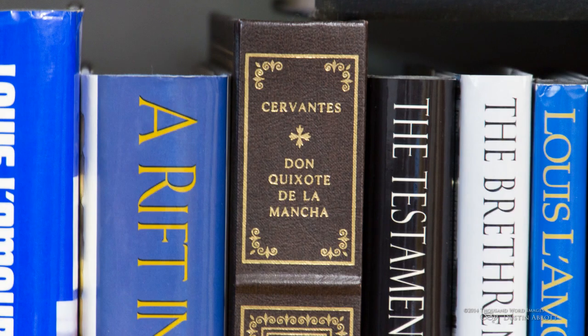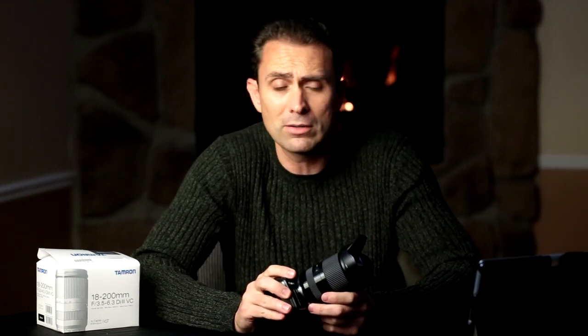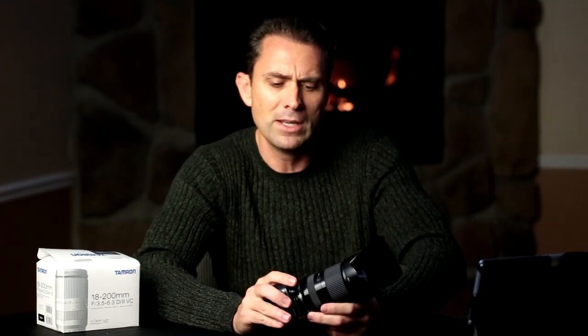Tamron, although it wasn't one of the first ones to the game with image stabilizers, has done a fabulous job, and I really am impressed every time that I've used a Tamron lens with their vibration compensation system. They really just lock things down and are very secure, and to me they're the finest systems that I have encountered when it comes to image stabilization. It has good build quality.